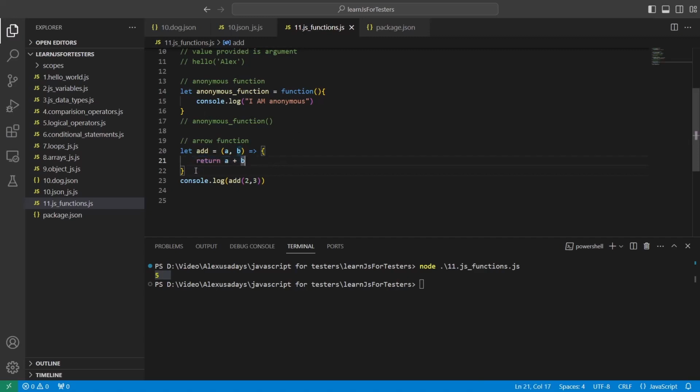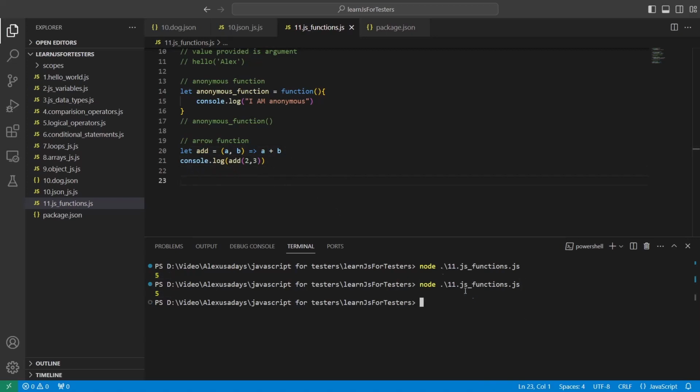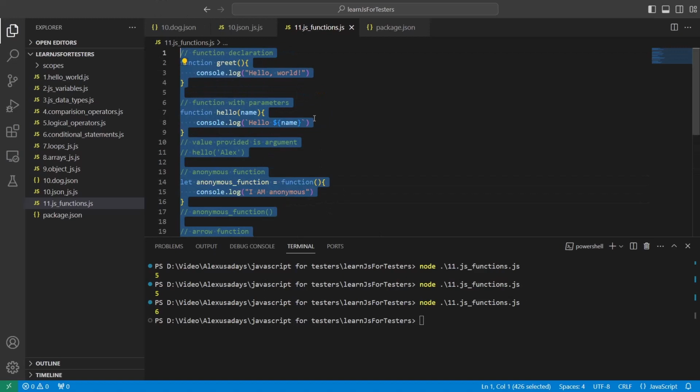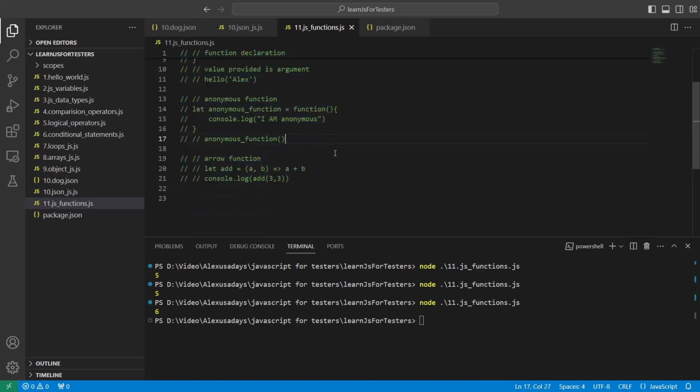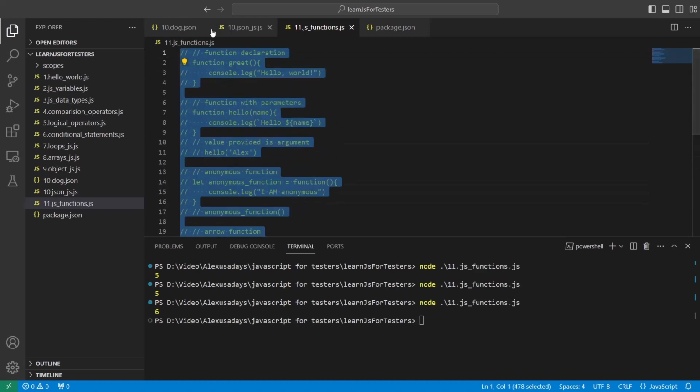But there is even a shorter way to do it. If you remove the curly braces, and you also can remove return, and you just place it on one line like that, that's an even shorter way. This is still a valid arrow function, and I can run it. You see it works. I can provide 3 and 3 and run it. Still works as expected. Okay, so I'm going to comment everything out, and now actually let's delete it for now.